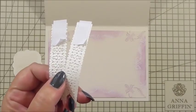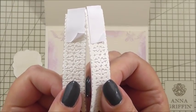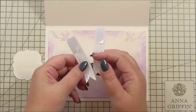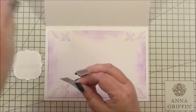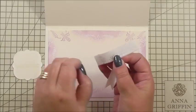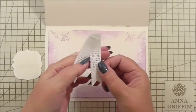I've stamped onto vellum using perfect medium, and then white heat embossing powder. I've used a heat embossing tool to emboss it. I've trimmed it, and I've just cut 2 swallowtails at the end. I've got double-sided tape on the top of it, and I am simply going to add, oh, I've got some on the back as well. There we go. And got some on the back of that. I'm going to cross them over.